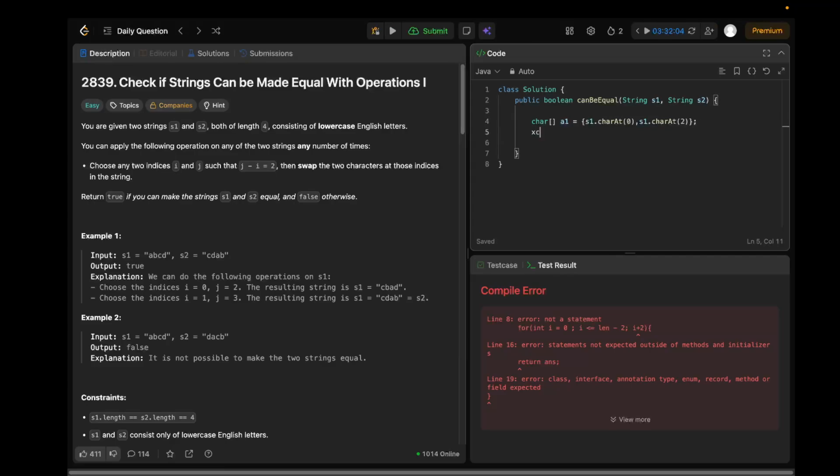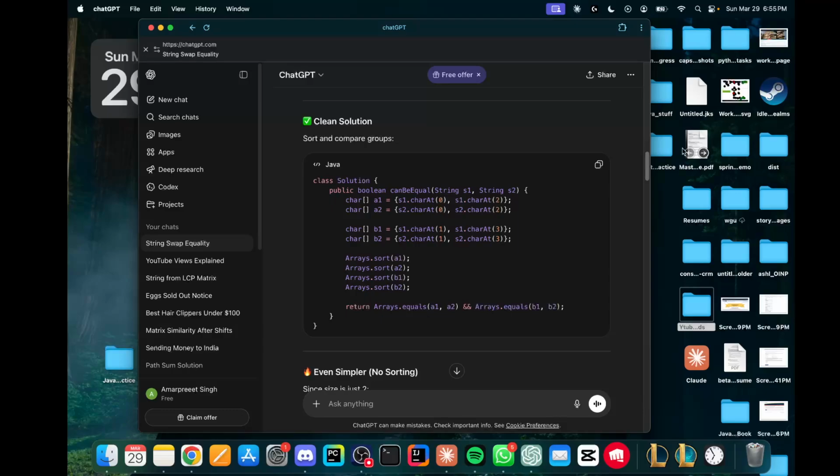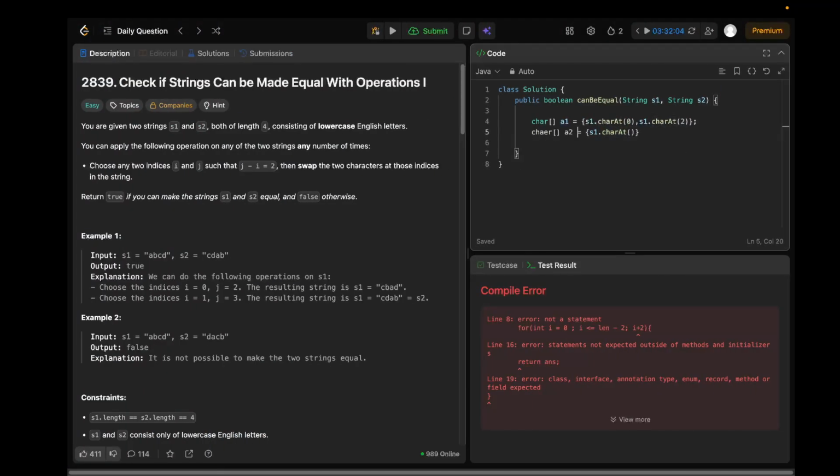Okay, and then another character array A2 with s2 dot charAt 0 and 2.